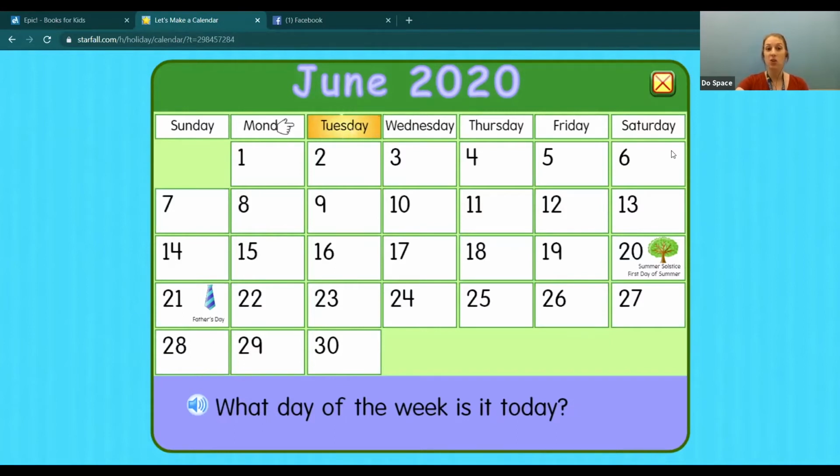And how many of you know what today's day of the week is? Here's a hint. Our calendar has it goldy and sparkly, and there's a hand pointing to it. It comes after Monday, but before Wednesday. Our day of the week is Tuesday. That is right. Today is Tuesday. All of these days of the week are Tuesday.